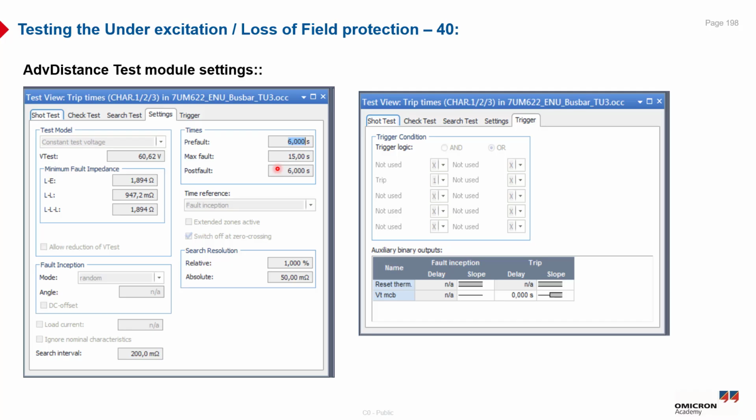All other parameters can remain at the default values, and note that all subsequent tests are carried out as 3-phase faults only. Also, for the trigger position here, you can define the trip command as the main trigger condition. Additionally, you can enable the reset, as you can see from here, the trigger options, and here are the auxiliary binary outputs. You can additionally enable the reset thermal replica to continuously reset the thermal memory of the overload protection during the testing, and this ensures a consistent test result without accumulated thermal effects.